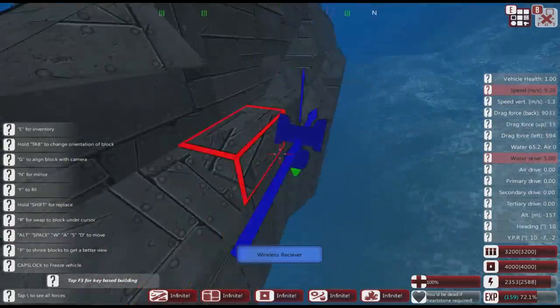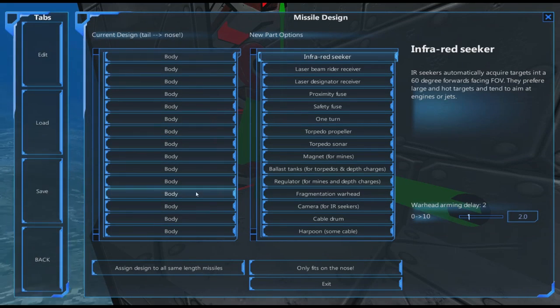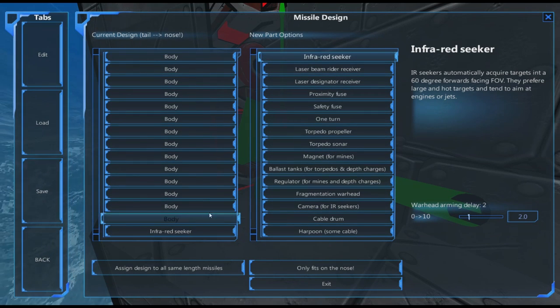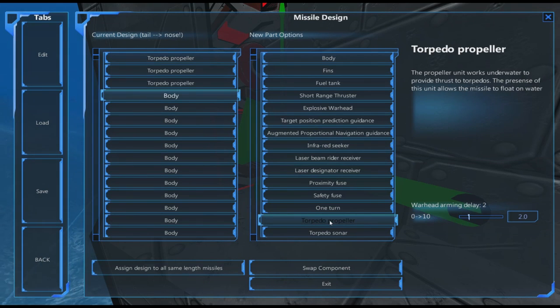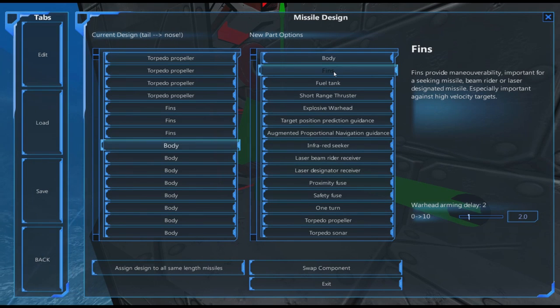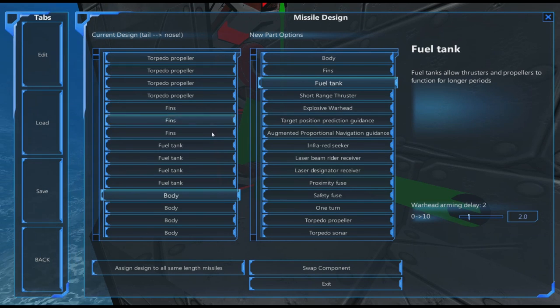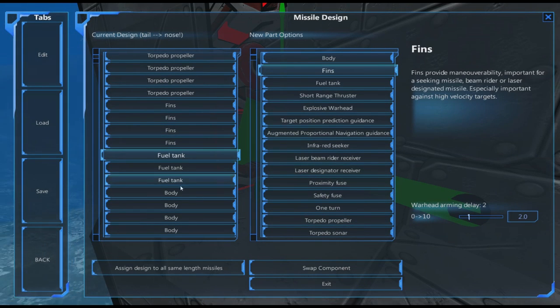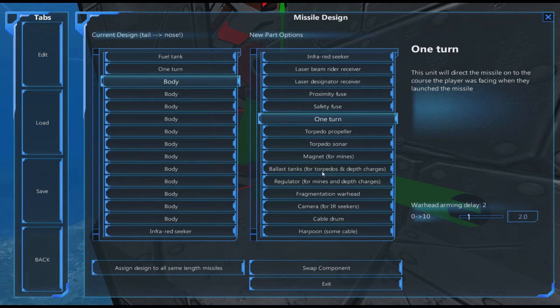Okay, now let's set up what these are going to be, these great big noodle sticks, as I call them. Right, so they will be infrared. We'll start at the rear. Then they need about 4 torpedoes, 3 fins, and a fuel tank for each propeller. Should give it a range of about 1,000. We'll see. We might need some more. Let's just put another fin in and another fuel tank and a one turn. So that's our initial build there done.